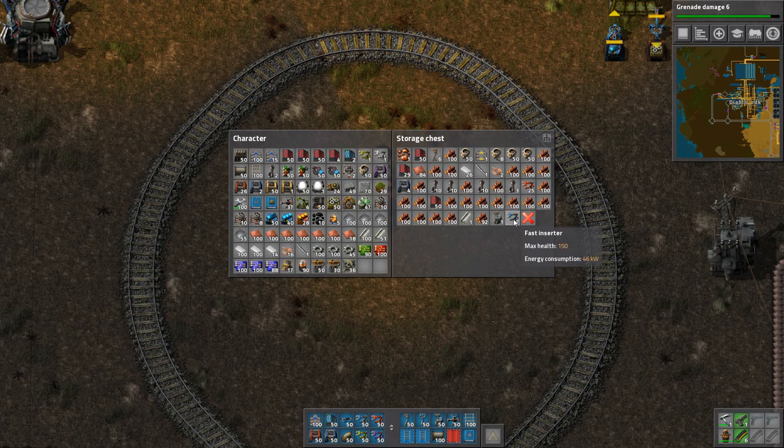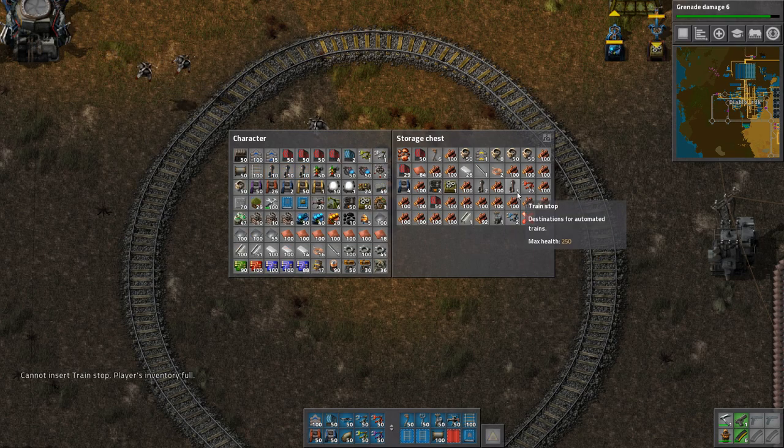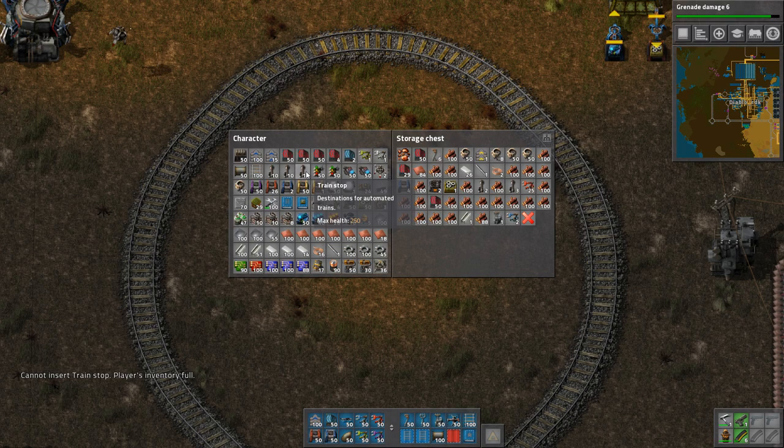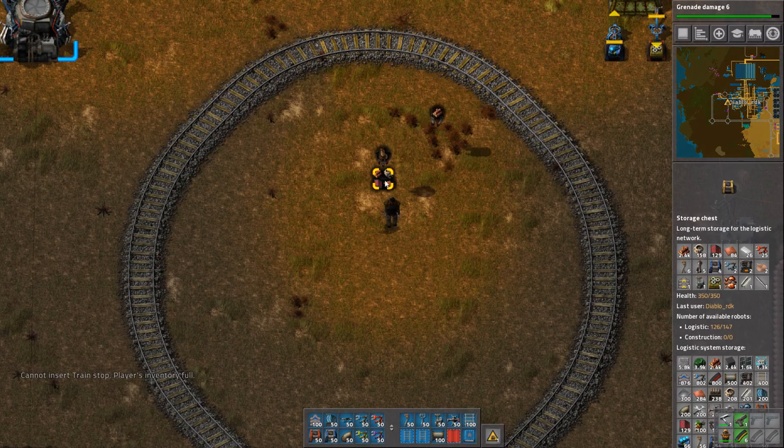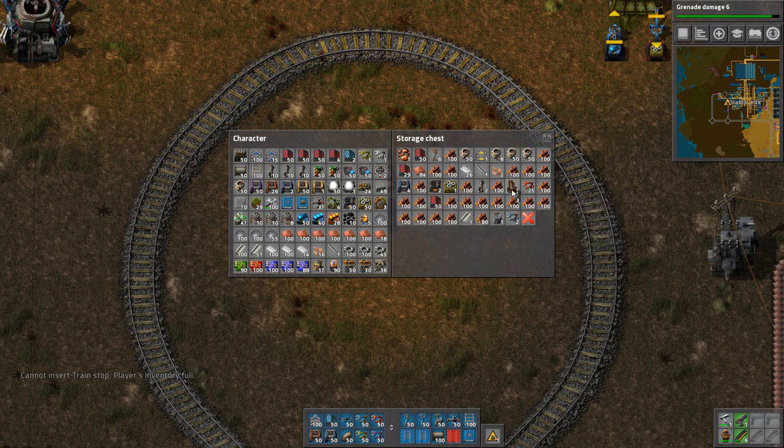I guess I can take that one. Oh, now I have 30. Why do I have 30, by the way? This was not that full, was it? That can stack right there. Why did they not stack that? That was strange. And there's 200 of these things in there, so that might be a problem.